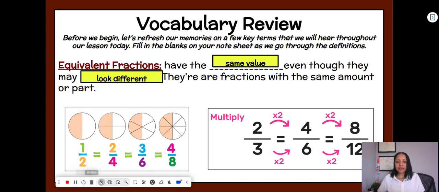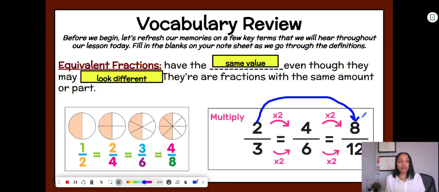Sometimes I see 4th graders get confused and think they have to always start by multiplying by 2. That's not necessarily the case. If we look at 2 and try to get to 8, what can I do to get from 2 to 8? Take a second and think. If you got multiply by 4, that would be the correct answer. Again, whatever I do at the top, I have to do at the bottom to double check. If I do 3 times 4, I get 12. So, yep, like you thought, this is an equivalent fraction. 2/3 is equivalent to 8/12.